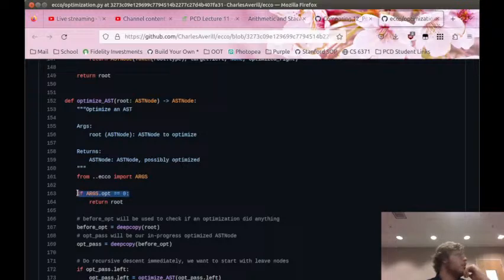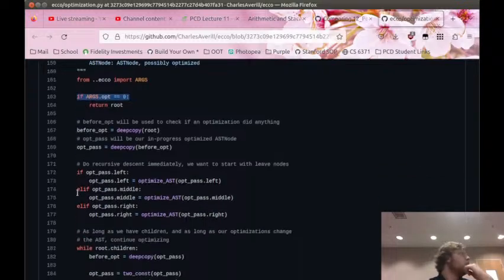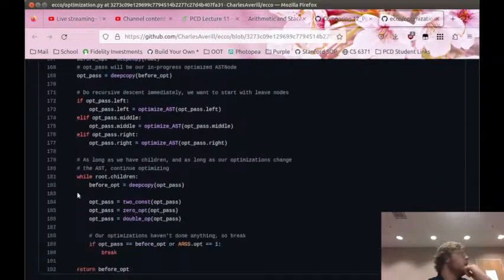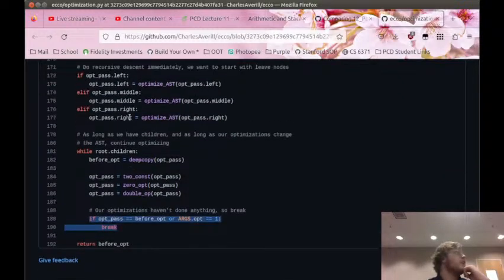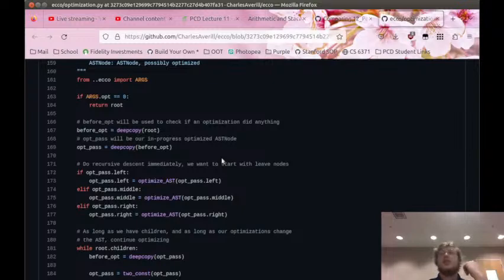It's got 3 levels: 0, 1, and 2. 0 is what we're used to. It won't generate any different code than what we've had up to this point. For 1, it is going to only do 1 pass of the. I'll explain this loop in a second, but it's basically going to do 1 pass of everything. And then optimization level 2 is going to recursively descend and touch every single node in the AST.